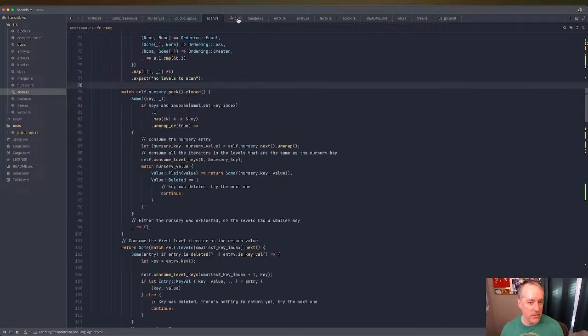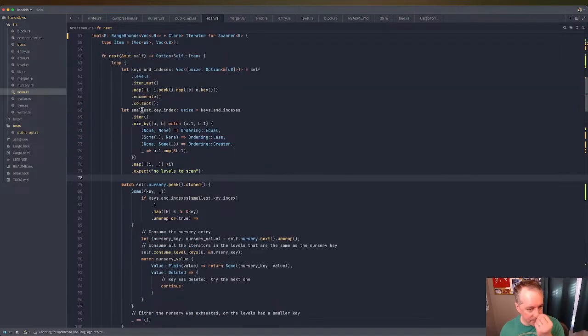Yeah, it's just complaining about dead code. Okay. So here we're looking at what the keys and indexes are, sort of like what levels, right? Need to be compared against one another.